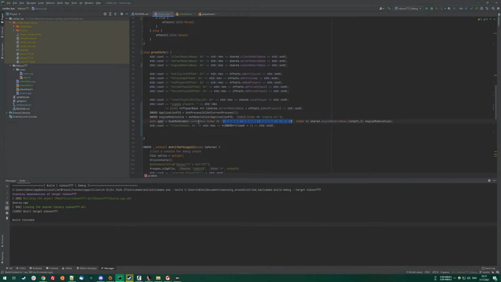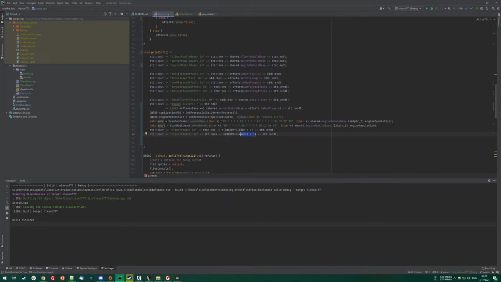If you've followed through the game hacking Bible, you've probably seen the scan signature function. You probably built one yourself or adapted one, and I'm not going to be explaining how this is done. You should just follow the steps and learn. However, you're going to have this one here, and we're just going to duplicate this and call it address to. We're going to pass in the new signature here, and we're going to duplicate this line, ClientState to address to, and then we have a +1.